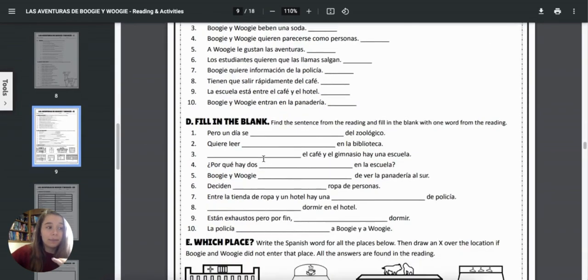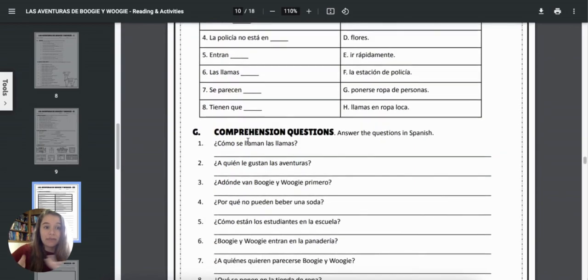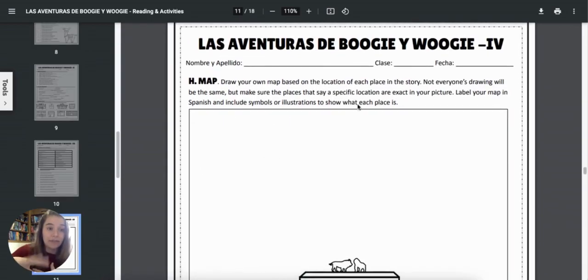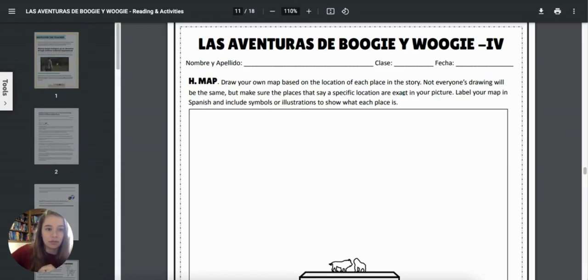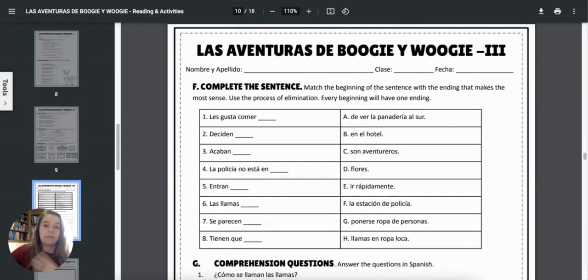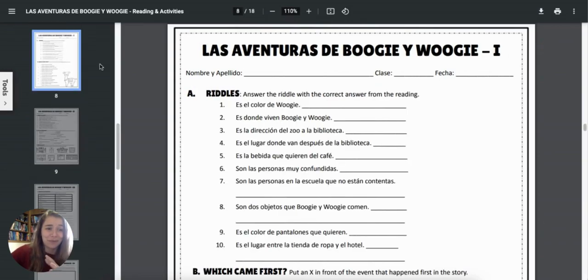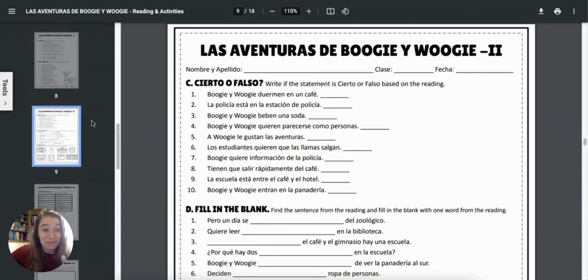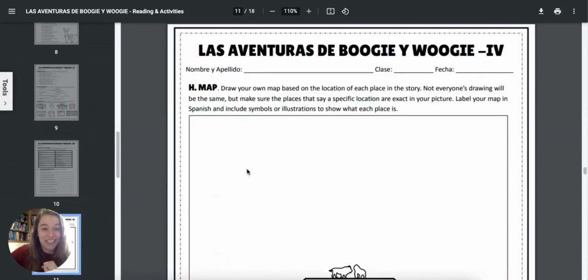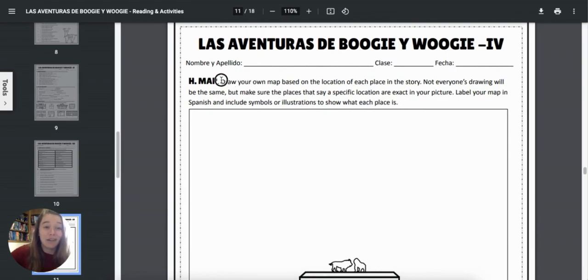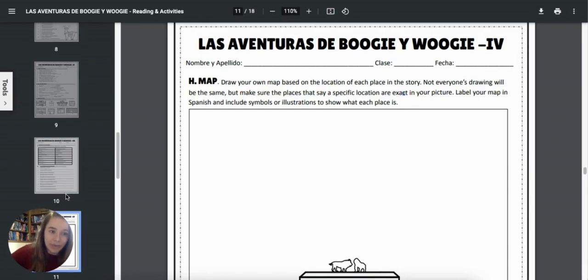You could read the story and then do 1 page of activities, then do a different reading activity, and then use a different printable page to wrap up class the next day. You could really use this for a whole week if you wanted to mix and match the activities throughout other reading activities. I have a whole bunch of blog posts on different reading activities, so if you need help with that, let me know. I am happy to share activities that you can do with any reading. Those are the kinds of things that I would do with this story, along with these printable pages that have the exact stuff that goes with that story.